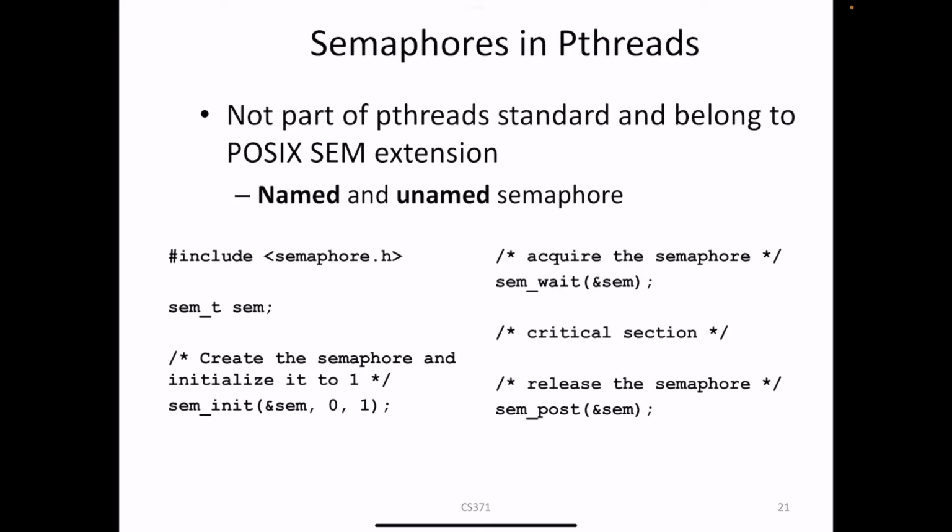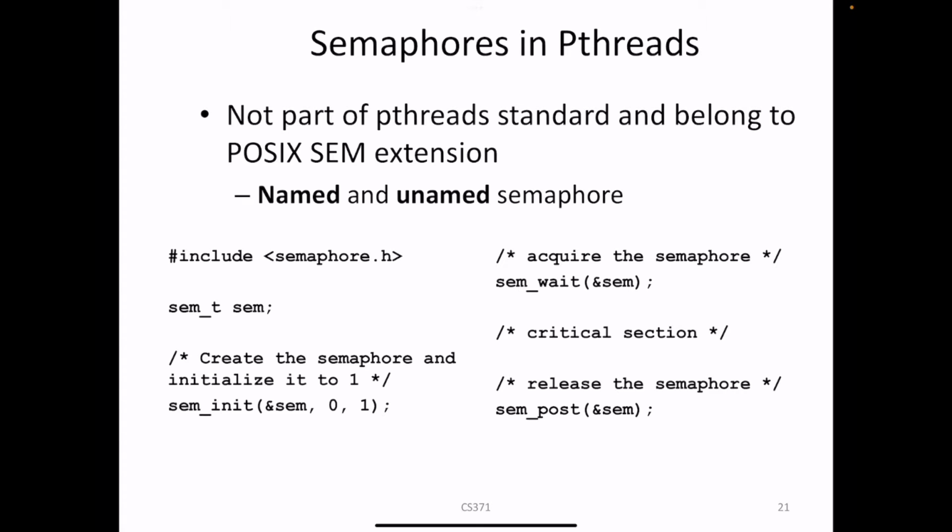The first parameter is the address of the semaphore variable. The last parameter is the initial value of the semaphore. Since the semaphore can either be a binary semaphore or a counting semaphore, which one you want to use is decided by the value you pass into it. If you pass 1, it means you want a binary semaphore, because the value of the semaphore can either be 0 or 1. You can also pass any integer as large as you want, and the range of the semaphore is from 0 to the integer number you just passed into it.